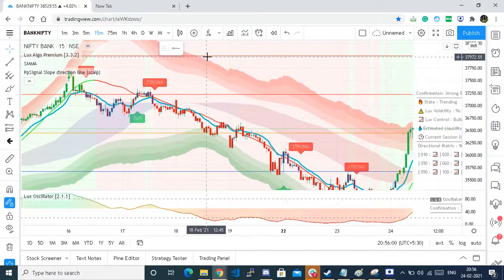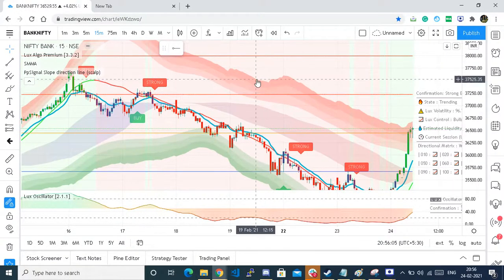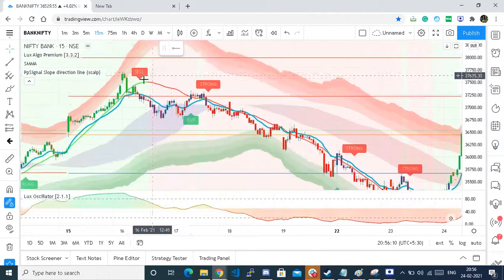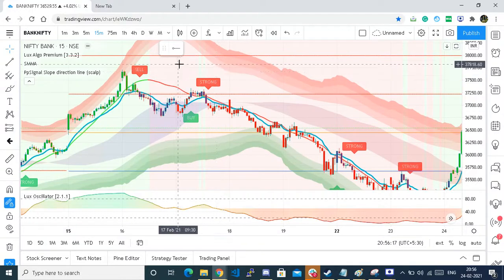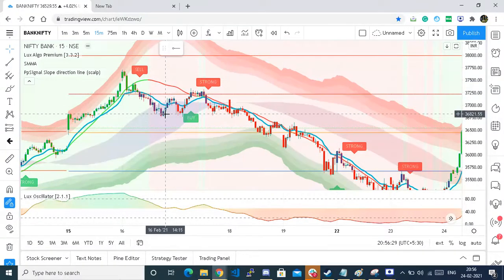So the PP signal actually gives an understanding about what the short-term and long-term trends are. Here you can see the trend change from green to red clearly shows that we are going to step into the bearish market, which gave a very good downfall, and supported by the Lux Premium signal as well. We could see a very good movement, roughly around, I think, yeah, 500 points movement.